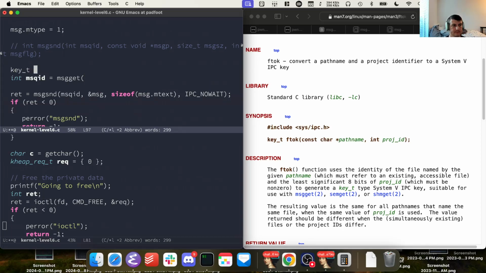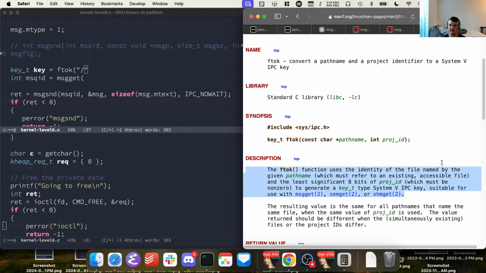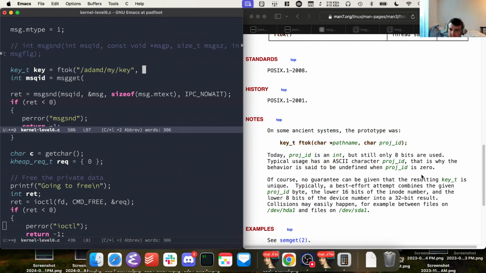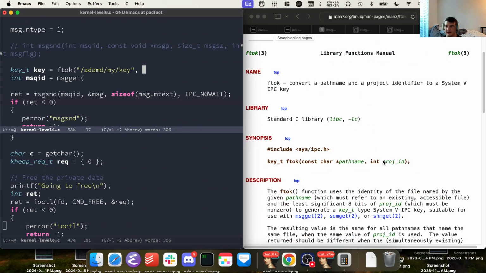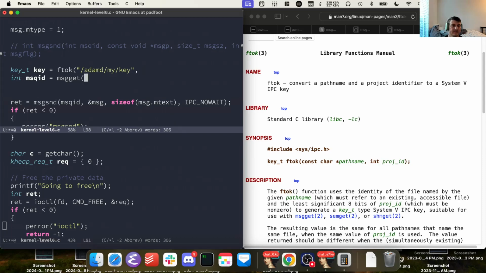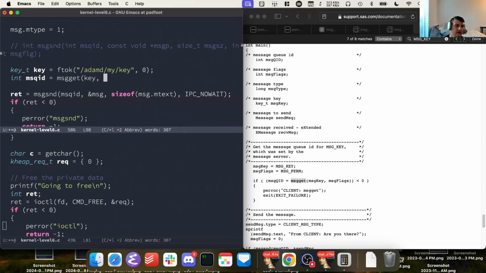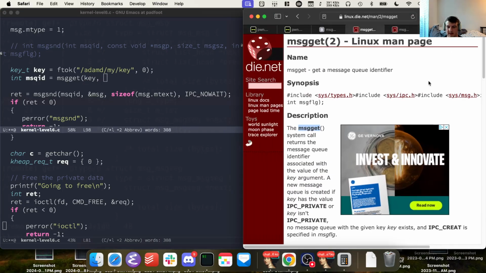Path name uses the identity of the file name, but given path name. Oh, interesting. Looks like it's just a hash or something. Oh, that's how you specify semaphores. Interesting. Okay. That'll be my key. Project ID. Interesting. Okay. MS get key. Okay, where was MS get? Flags, IPC private.